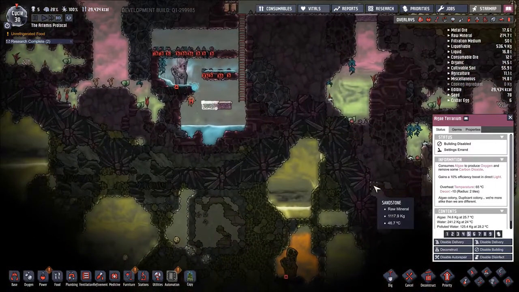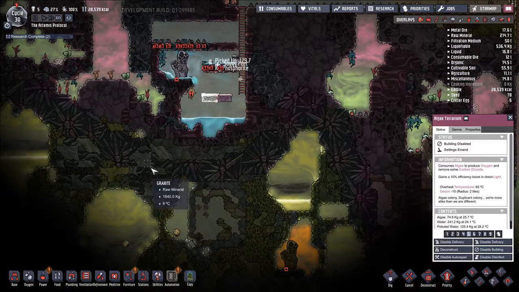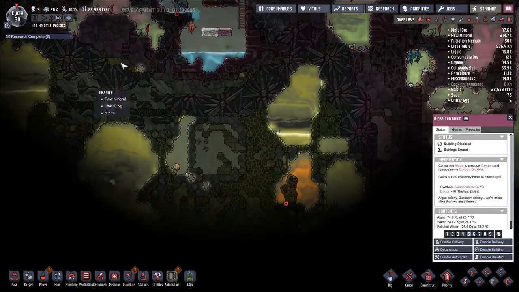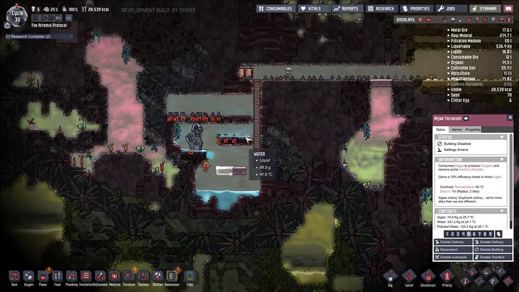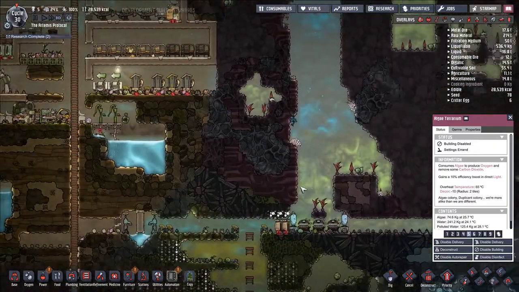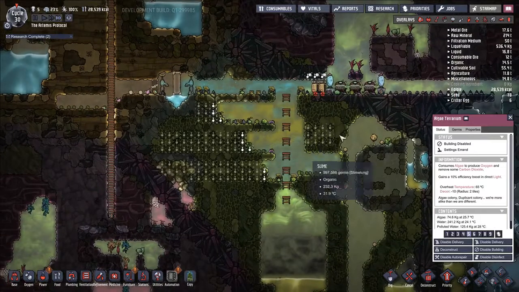So, interesting. We have our first steam vent. We have another couple of vents down here which we'll investigate. We have a natural gas geyser over here. So this is looking like it's going to be a really good area to move into and do stuff with. We also are trying to get this back online and dig out this area.